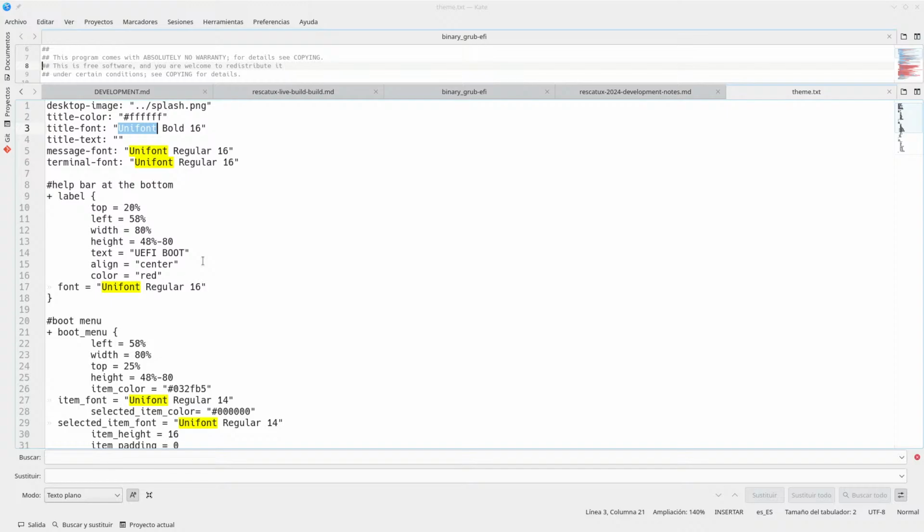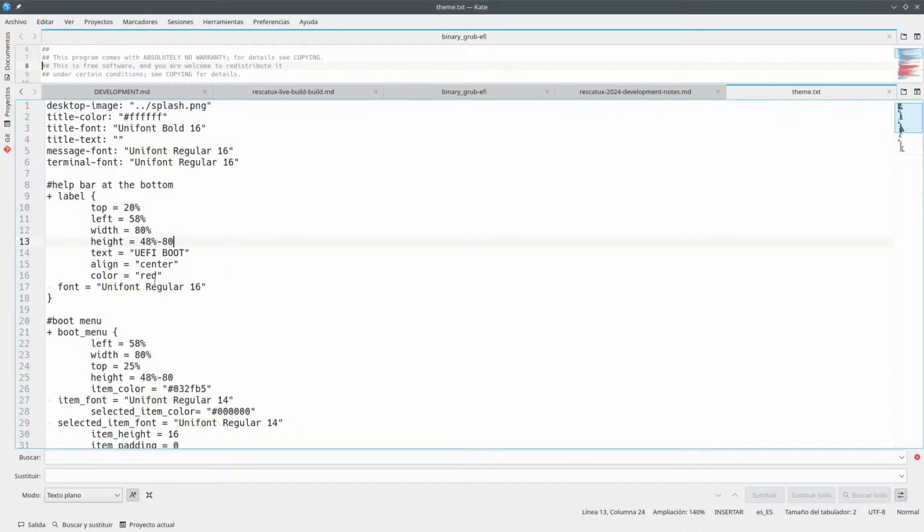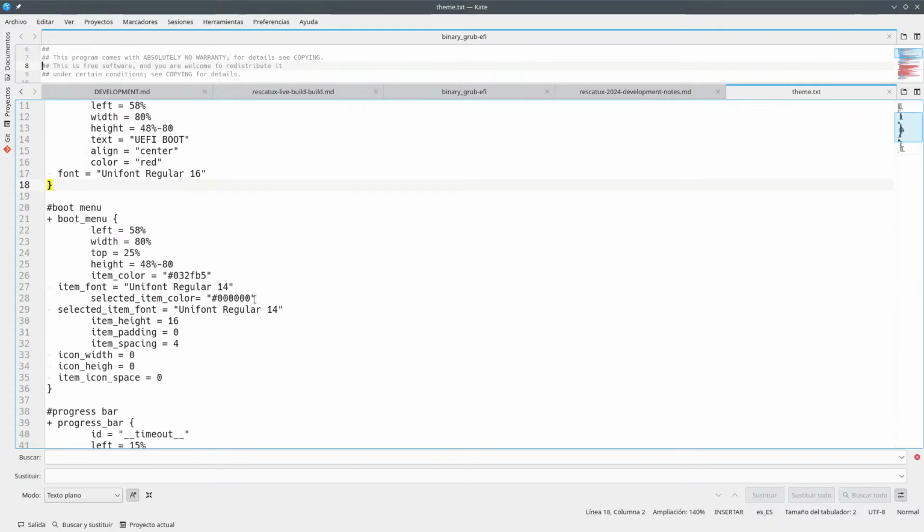So I guess that I can change the label stuff so that it's whatever we had. Wait, Unifont Regular. So this is 17. So this has not been changed. So there's no need to change this thing here. And so the only thing we want to change is the boot menu stuff, because it doesn't fit properly in here.